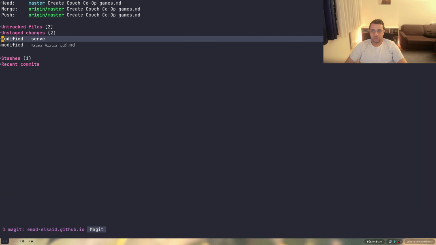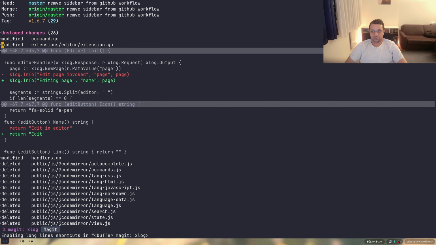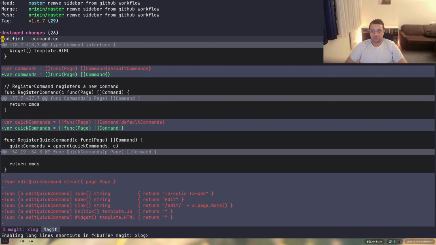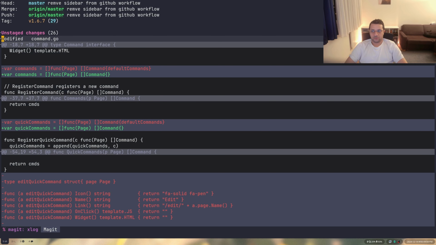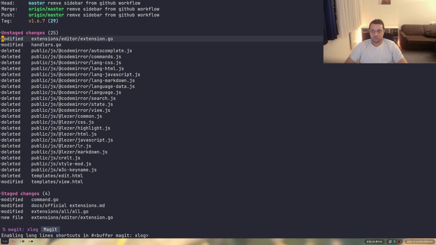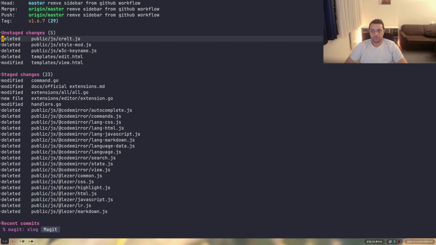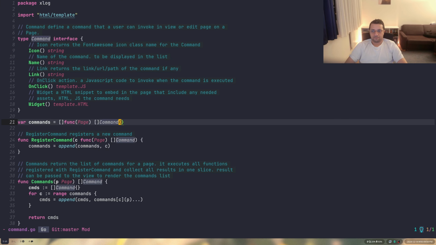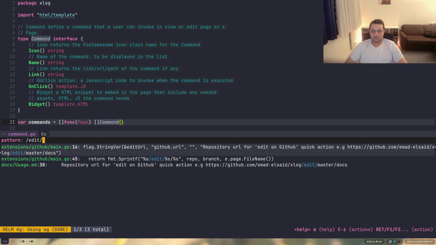Okay, so we actually just removed the editor. We depend on our lovely text editors to do the job for us. I'm still not sure if this is a good idea. There, edit, still, or GitHub.